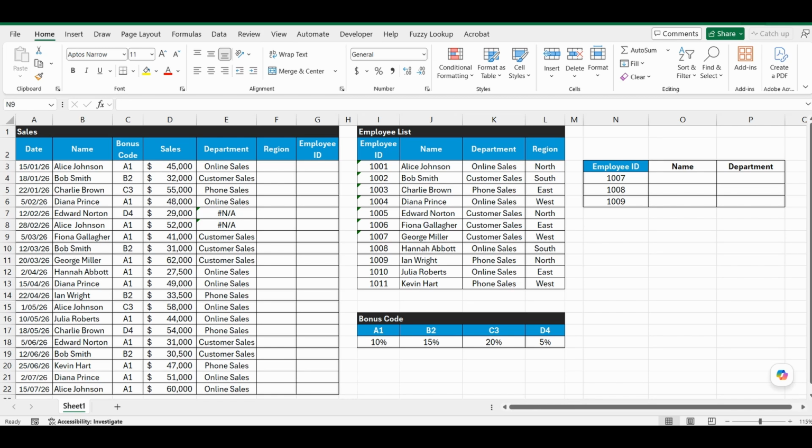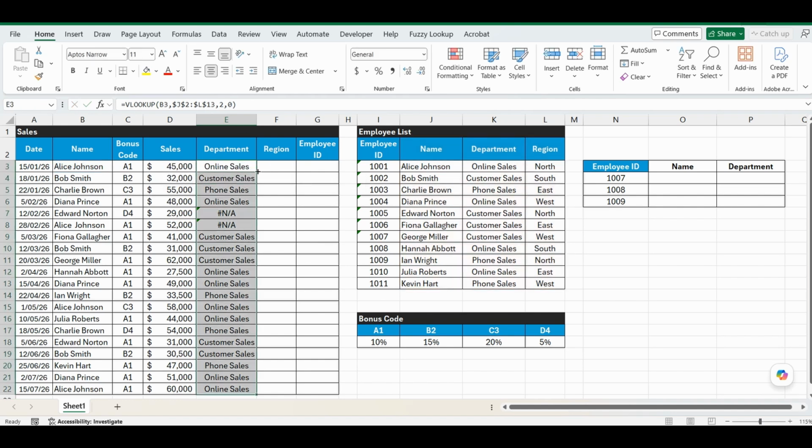Okay, so let's get to my example on screen where I've built a VLOOKUP formula in column E, and there's a couple of errors in there. Now the first issue we usually find is a character-based issue. If you look at my VLOOKUP formula, it's accurate. We're looking up cell B3, Alice Johnson, in the range of J2 to L13. We want to bring back column 2, which is department, and 0 or FALSE after that last comma means that we want an exact match. I press enter, it works fine.